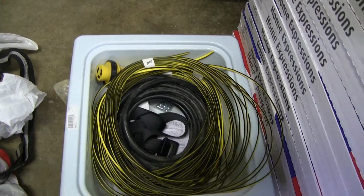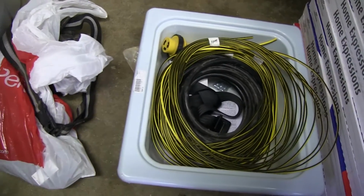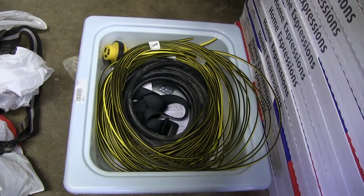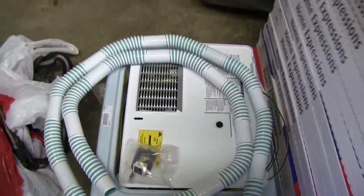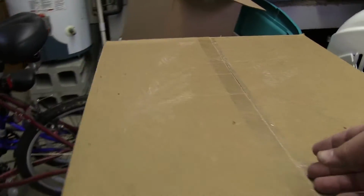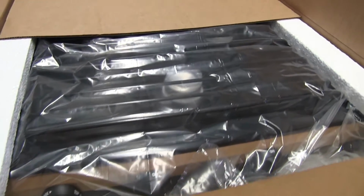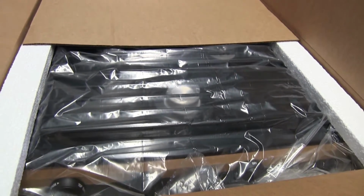Some cables, some wires, that's our sink right there. It's actually white. It's just got the blue protective covering on it. But yeah, our wiring was more than reasonable, to say the least. And this guy right here, let's open this up. A scratch and dent model of a stove. So we're going to have a propane stove in the bus. This guy was in real good shape. Actually, everything's been in real good shape that we've seen so far.